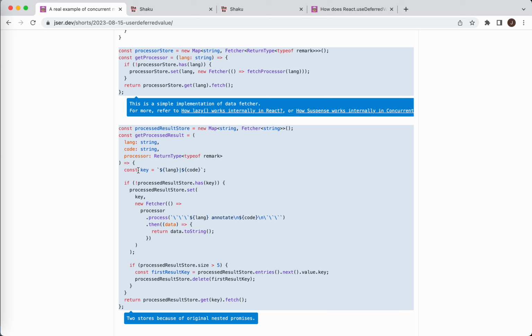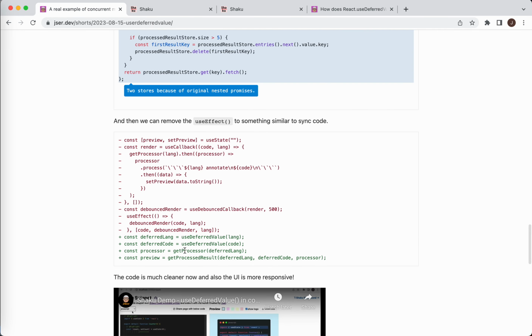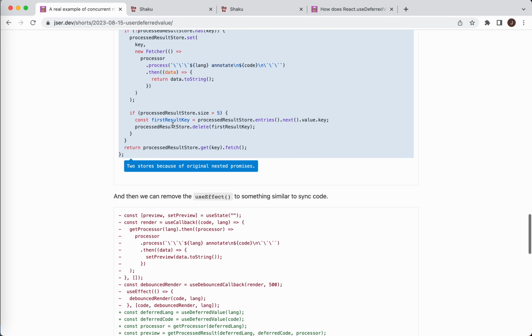So now, for this pair of language and code, I really wish that the spec for native support for the tuple, or whatever it is, could come earlier. Anyway, if it is not processed yet, we start the process. Here we get the fetcher, and inside of it, we just call process. Because in our use of process here, when we get the process result, the processor must be there already, so we don't need to worry about it. Otherwise, we need some extra hack here.